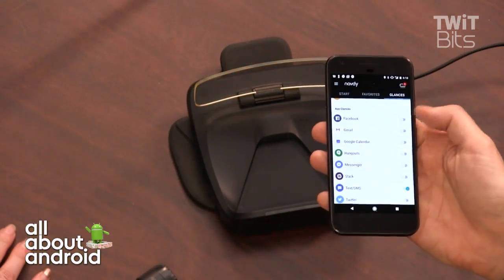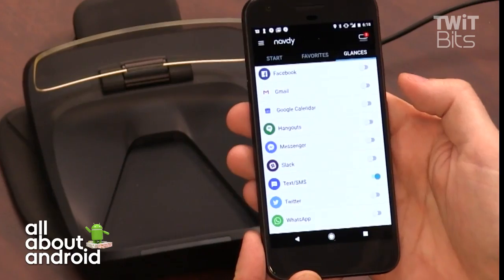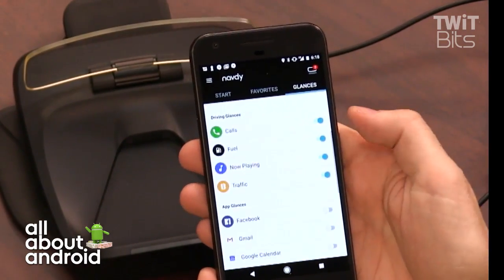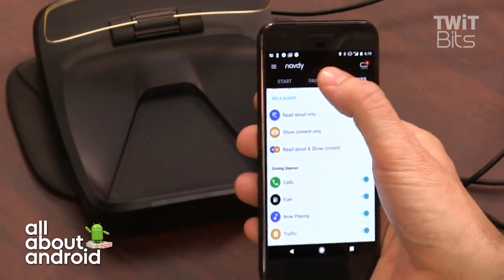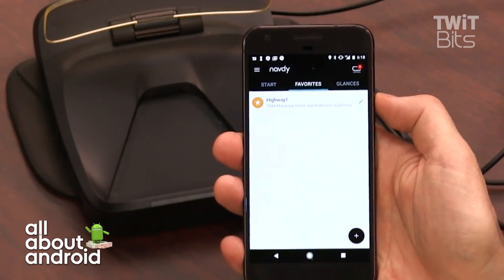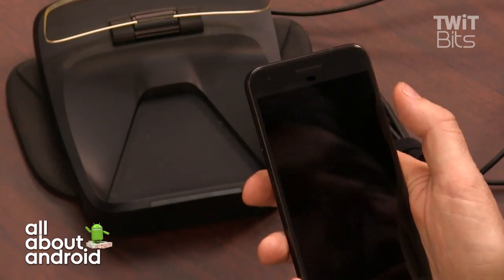It's not like a video game where you're navigating and only looking at it the entire way. It's better than having a giant display in the car — I'm not a fan of big displays like in the Tesla. I prefer tangible buttons, dials, and voice activation — not touching your phone at all. I have a bunch of different app glances I can sign up for, and I can choose if I want it read out loud or just show the content. They're definitely looking for developers — head to navd.com.